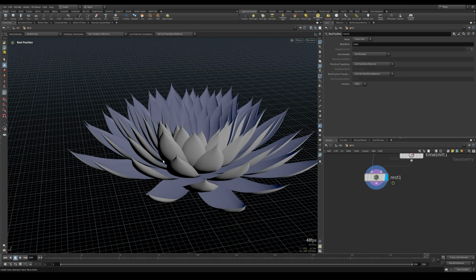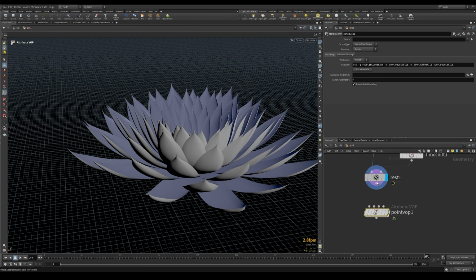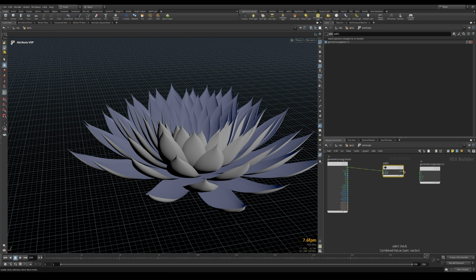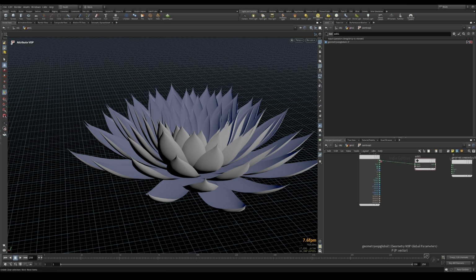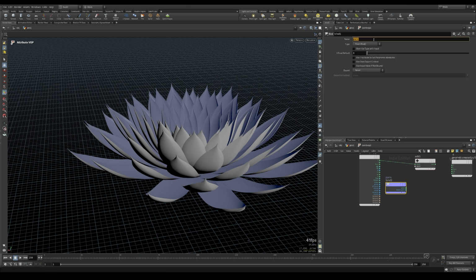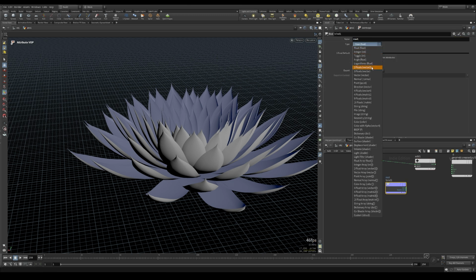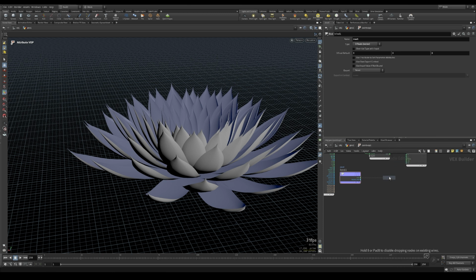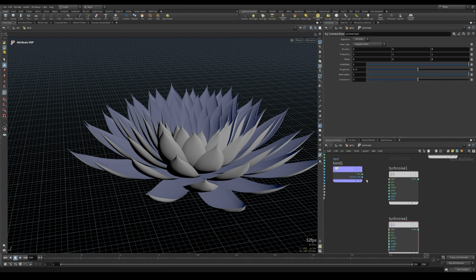So now we want to add a little bit of noise to break up the shapes. So take a point wrangle. We will do it with a couple of noise like we did many times. So dive inside the VOP and we want to add something to the current position. We don't want to use the position to drive noise. We want to use the rest we just calculated. So take a bind node. We take the rest, which is a 3 float. Now let's drop down a couple of turbulent noise and use the rest to drive the position.